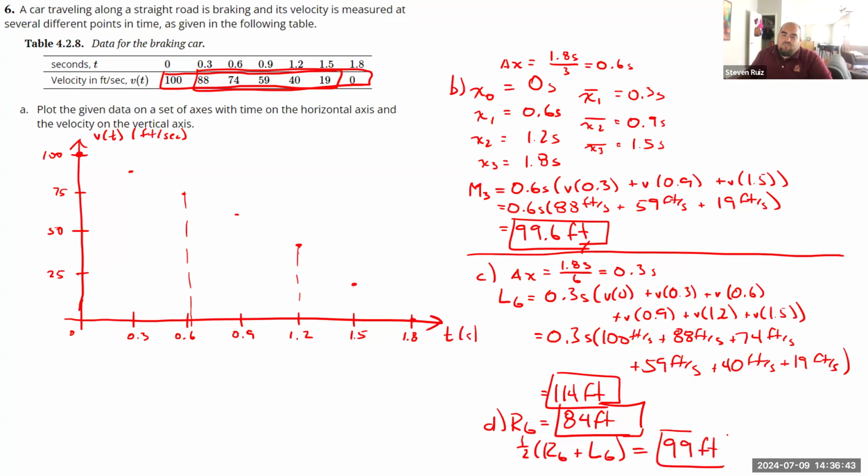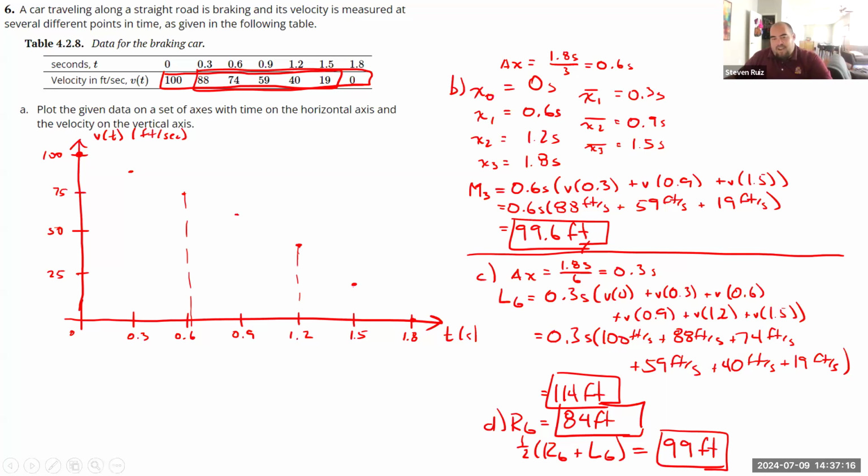So this may seem familiar. It may seem like the midpoint formula. But if it was the midpoint formula, then we would get the same number for the midpoint Riemann sum and what we just did, but they're off by a little bit. So one thing I want to point out is that in the midpoint Riemann sum, what are we taking the midpoints of? We're taking the midpoints of x values. But in the thing we just did, we took the average, which is a kind of midpoint of the values of the Riemann sum.